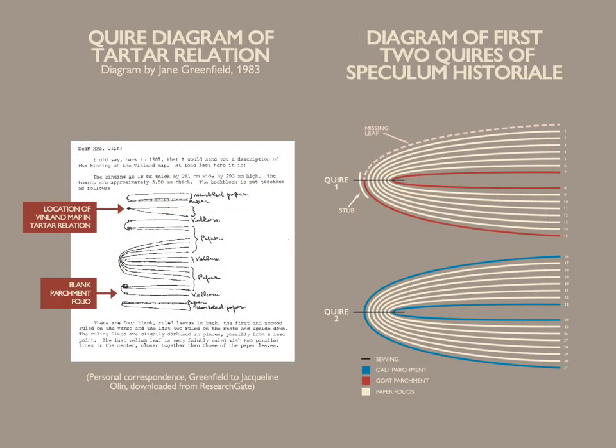To return to the quire diagrams, it may be worth noting that the collation of the Speculum on the right shows a missing parchment leaf, the dotted line, at the beginning of the first quire, and a stub, which may indicate that at least one other leaf was removed. It would be tempting to conclude that this is where the parchment used for making the map was taken from. But peptide mass fingerprinting has shown us that the outer folio and its missing half are made of goatskin, whereas the Vinland map has been shown to be made from calfskin. However, the matching wormholes indicate that there was originally another full folio, probably blank end leaves, at the beginning of the Speculum text. This was the likely source of parchment used to make the Vinland map.